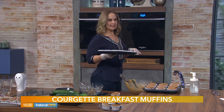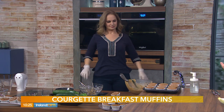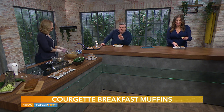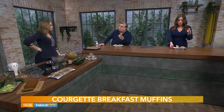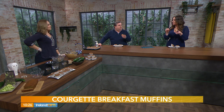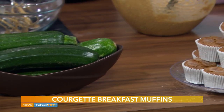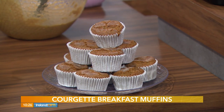What temperature are you baking at? 160. Now, when you say courgette muffins I don't get it — but say zucchini and I get it straight away. Zucchini bread is always on American television shows. It's like faucet and diaper — Americans have different language sometimes. You said it's not very sweet, but it is lovely and sweet. It's a bit carrot-cakey, isn't it? Well, we're baking with veg, and any time you bake with fruit or veg you end up with a really moist cake, moist bread, moist muffin.